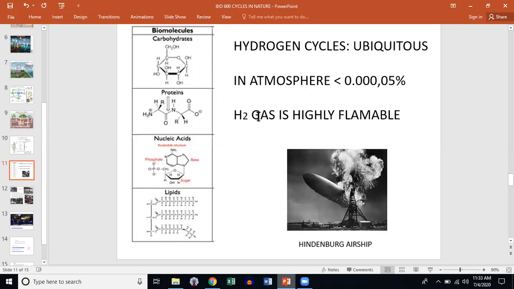H2 is highly flammable and tends to explode, as we know from that infamous Hindenburg Zeppelin that came close to, I think it was the launching tower actually, came close to it and exploded in midair, because it was full of hydrogen. This was the heyday of navigation, and about a century ago, people figured out that hydrogen is lighter than air in general. It tends to go up. That's why we lose hydrogen, right?